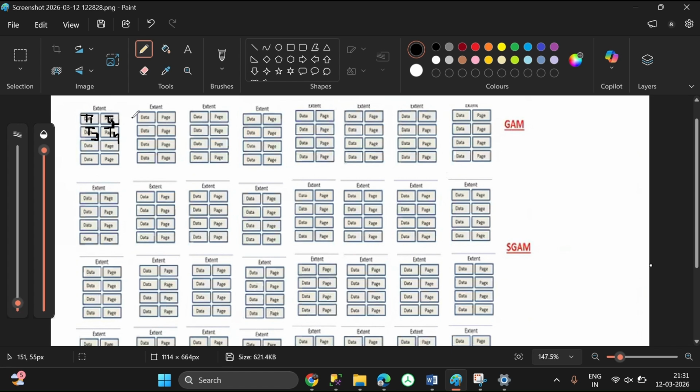So initially, whenever a table is created on the database, SQL Server won't give the whole extent to table 1. This means the SQL Server engine does this as an internal operation, because it doesn't want to waste any space. It has to prove that table 1, table 2, these different objects are occupying pages.